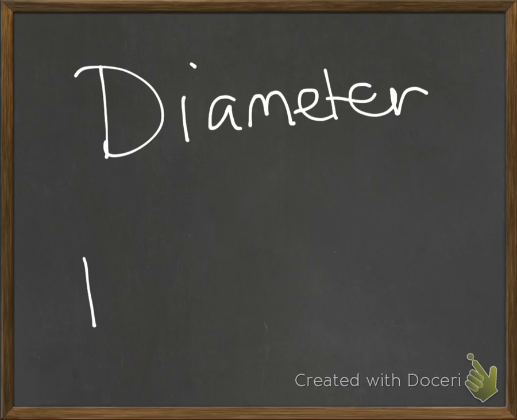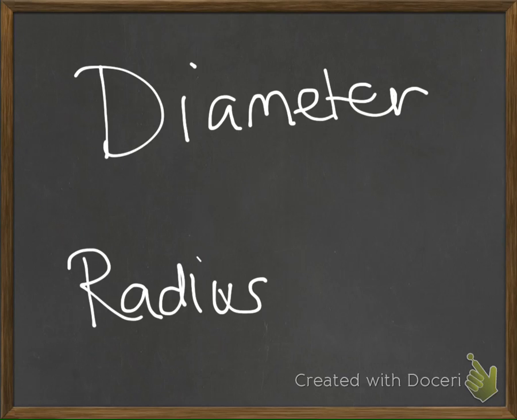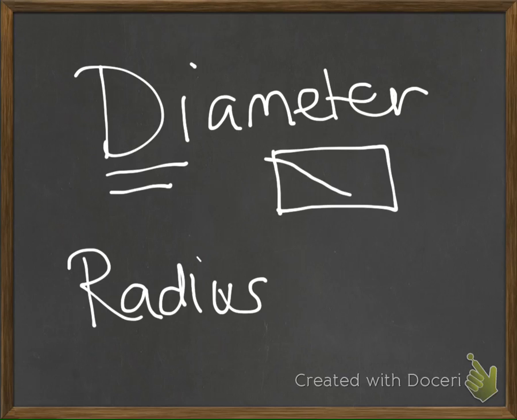And the other one is radius. So we learned some new mnemonic devices today. The first one was die. Die, that prefix means 2. So if you think about our other shapes, say we have a rectangle and we want to cut it into 2 pieces, we draw a diagonal. That is not pretty. Okay? Or just like our circle, the diameter cuts our circle in 2 pieces.